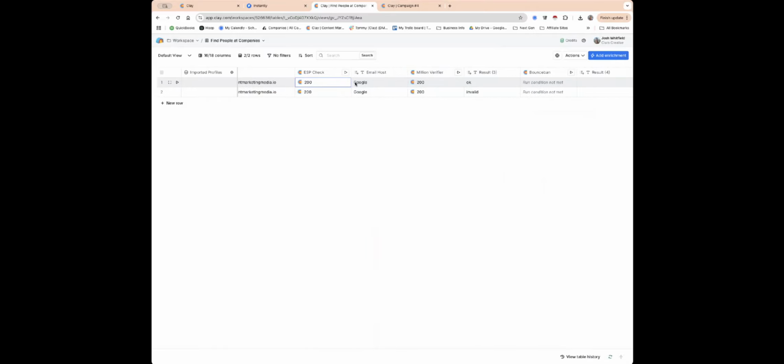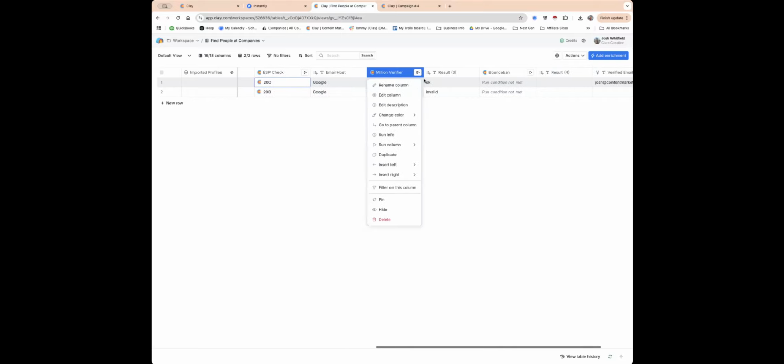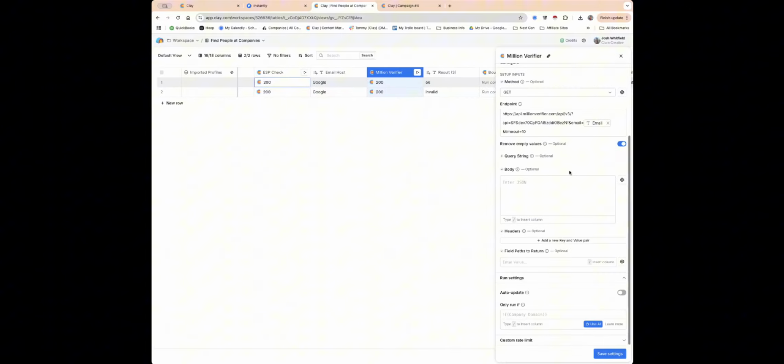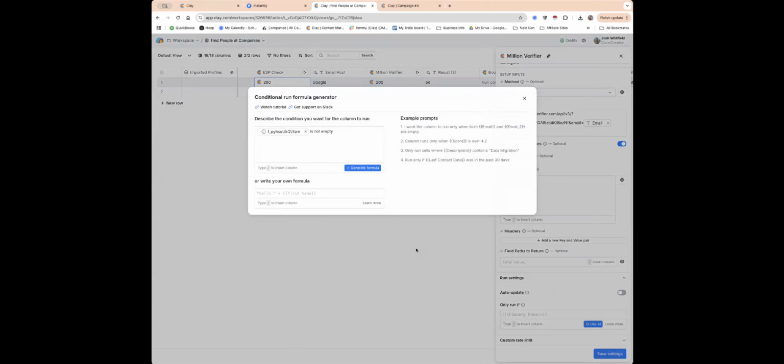And then what you're going to want to do is you're going to stack these, right? So the critical thing is every row, every column can be dependent on the previous one. So I would come into Million Verifier and down here with this run if, which is probably one of the most powerful functions in Clay, you can do it with the AI formulas.